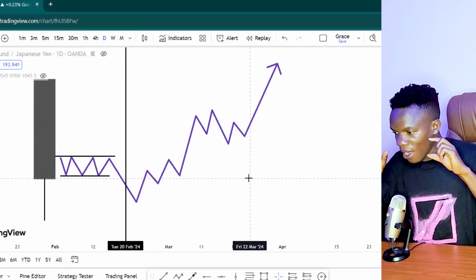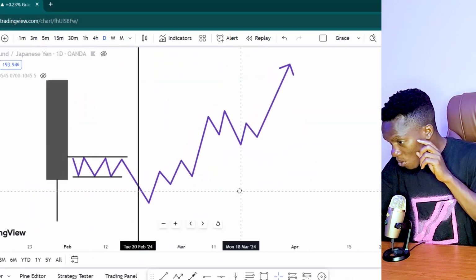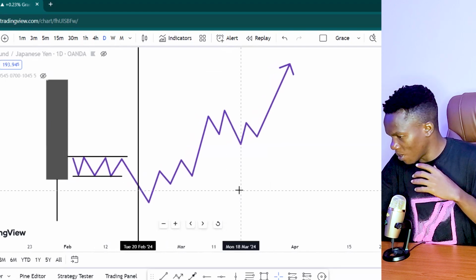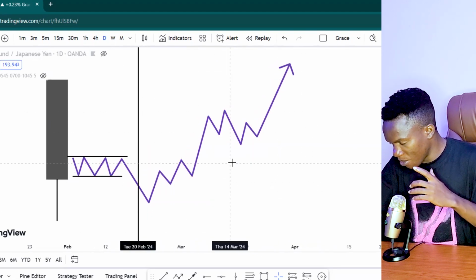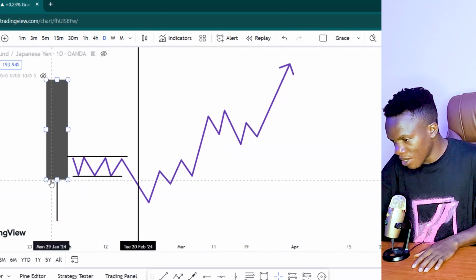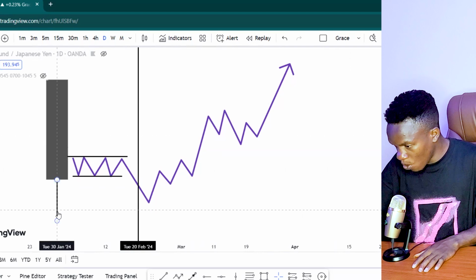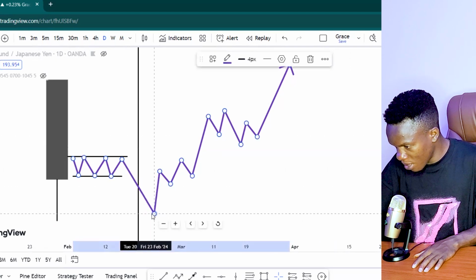Now, when it comes to ICT Power of Three, there are some mistakes that most of you make, and I'm going to correct all those mistakes in this video. All right, now this is the general template of ICT Power of Three on the lower time frame. This is the daily candlestick right here. You can see this is where the candle opened and then traded lower. That lower part is this part you are seeing here on the lower time frame.